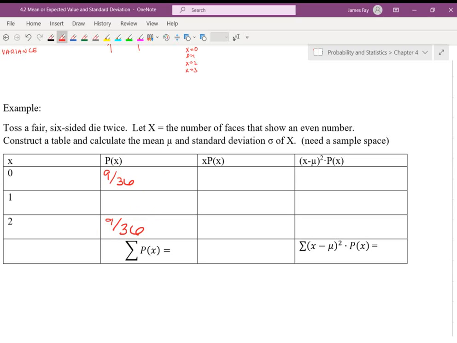Okay, so now let's use our probability tools that we have, our formulas in the past. If our discrete variable can take on the values of 0 and 2, and we found out that those cumulatively are 18 out of 36, right? So what then is the probability that my discrete variable takes on the value of 1? So 9 out of 36 plus 9 out of 36 is 18 out of 36, right? That's when we have both even or both odd. And now to have one in the other would be the complement of that, right? So 18 out of 36, does that make sense? Okay.